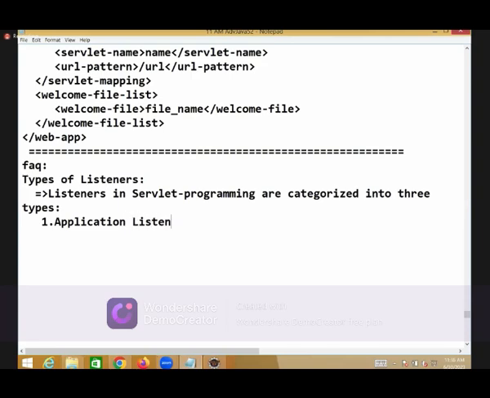Application listener, request listener, session listener.